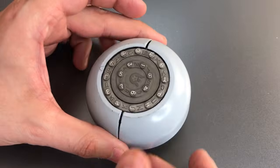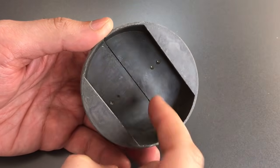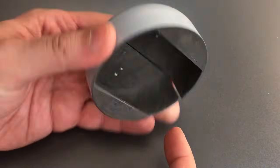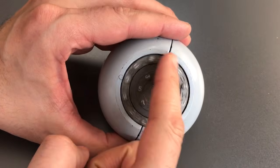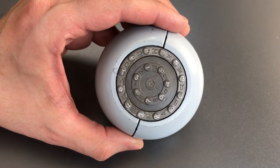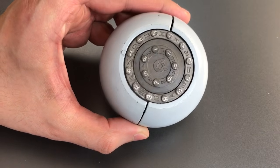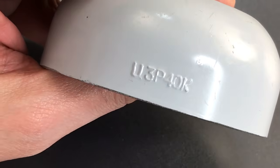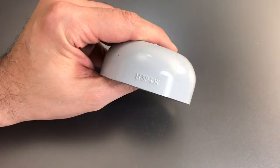We can see the clamshell design. It has two halves that are designed to fit around the fuel tank filler cap, and because we have these two shelves here, it can't be taken off that cap until the two halves are taken apart. Then if we look on the front, we can see two rotating rings. If you line up the two digits of the combination with this little mark right here, the two clamshell halves will come apart. And then we have on the side the price of the lock, 3 rubles 40 kopeck. And that's something that you find pretty often in Soviet-made locks.